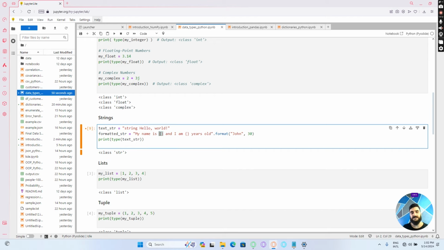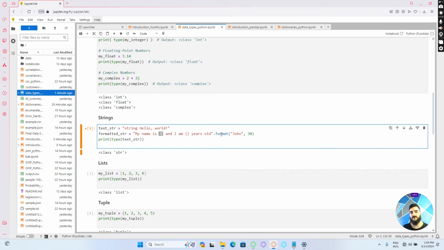Now what is of our interest is this pair of curly braces, which are called placeholders. We intentionally put braces here because this allows us to add string type data by the use of the format method. So we have put a pair of braces here and here, and then I have used the format method.